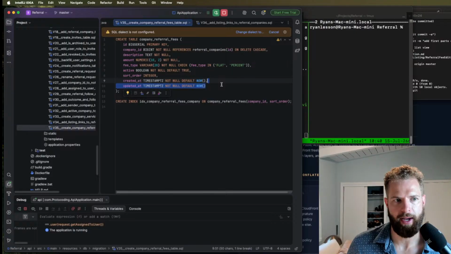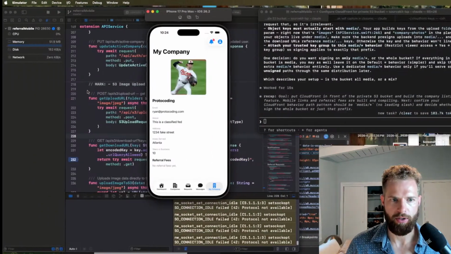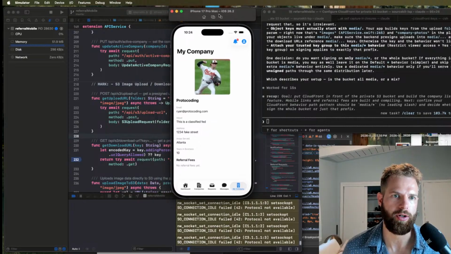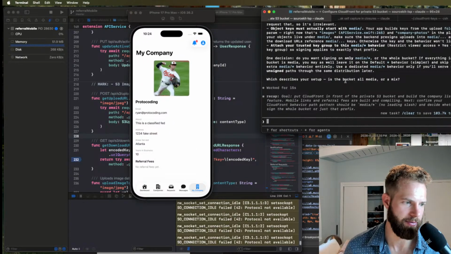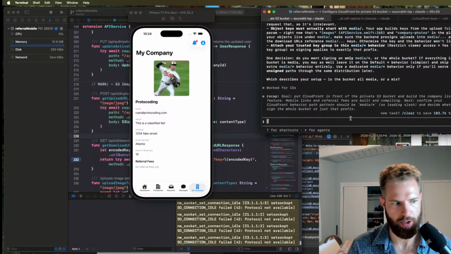Okay, so now that we have that there, what we need to do is turn this into a way to edit everything that we just put into our backend, into our new table.